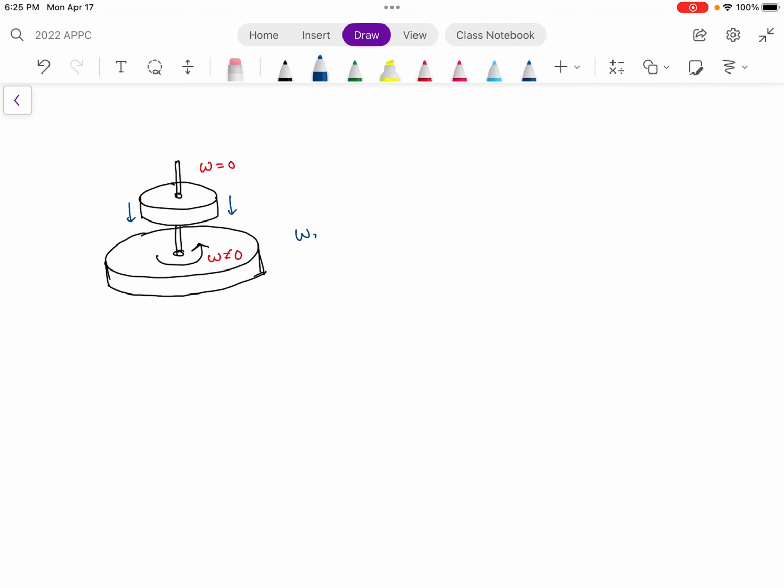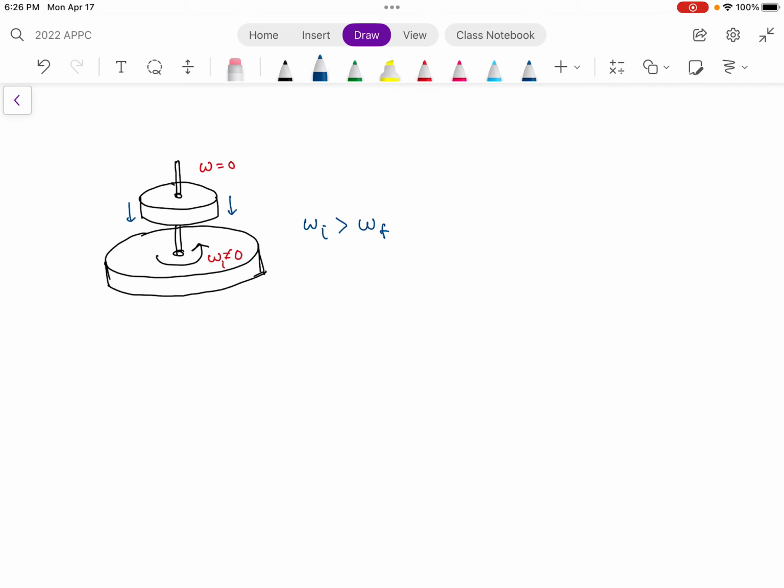The final velocity of the system should go down compared to the original velocity. If I call this mi, that's an omega. The omega I is going to be greater than whatever the final omega is for the two things together. But let's set it up as a problem with some numbers.